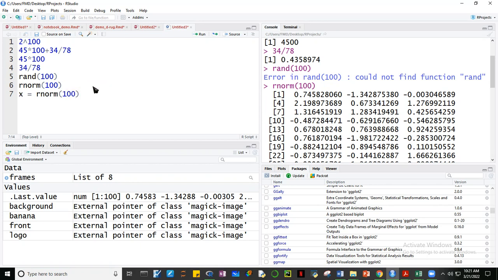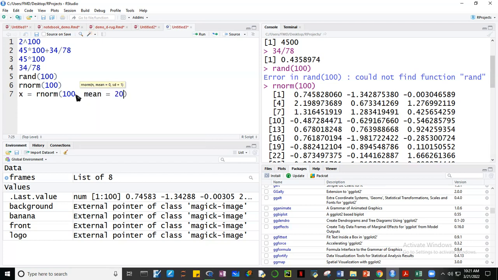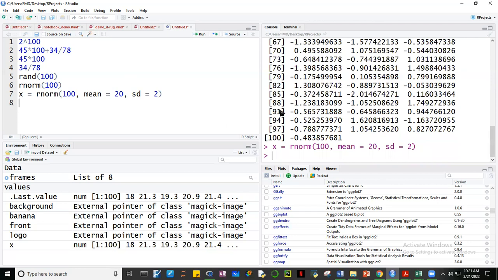Tapos mean, 0 daw. Tapos standard deviation. So, mean is equal to, pwede natin gawin mean is equal to 20. Tapos standard deviation is equal to 2. Kunyari, no? So we can have this code, guys. So we're creating an object called x. We're telling R to generate 100 random numbers, where the mean is 20 and the standard deviation is 2. So if I enter this, Control Enter.